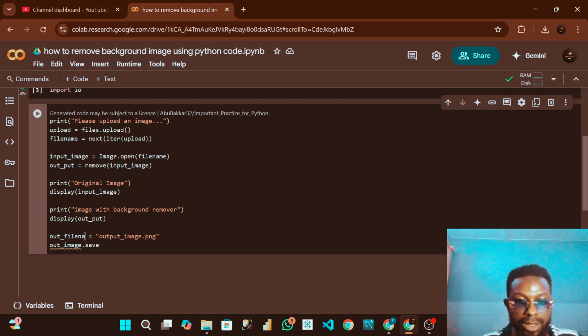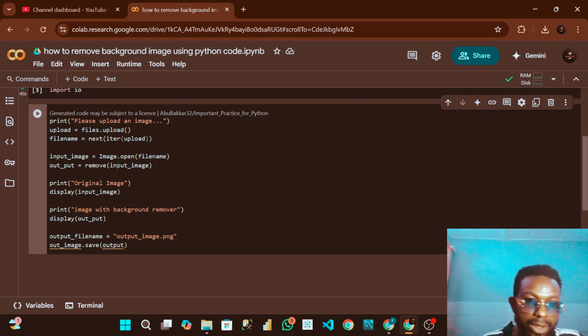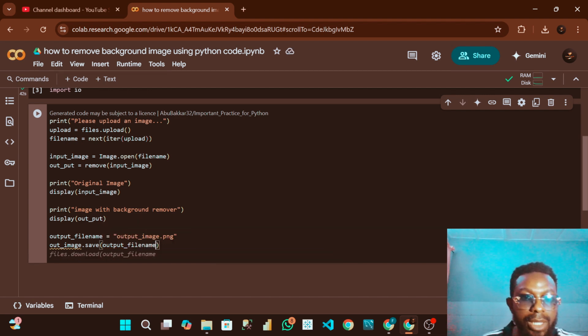Let me just name it output file name. We have to pass it here, which is our output. Output underscore file name, right? Now we have to print it here.